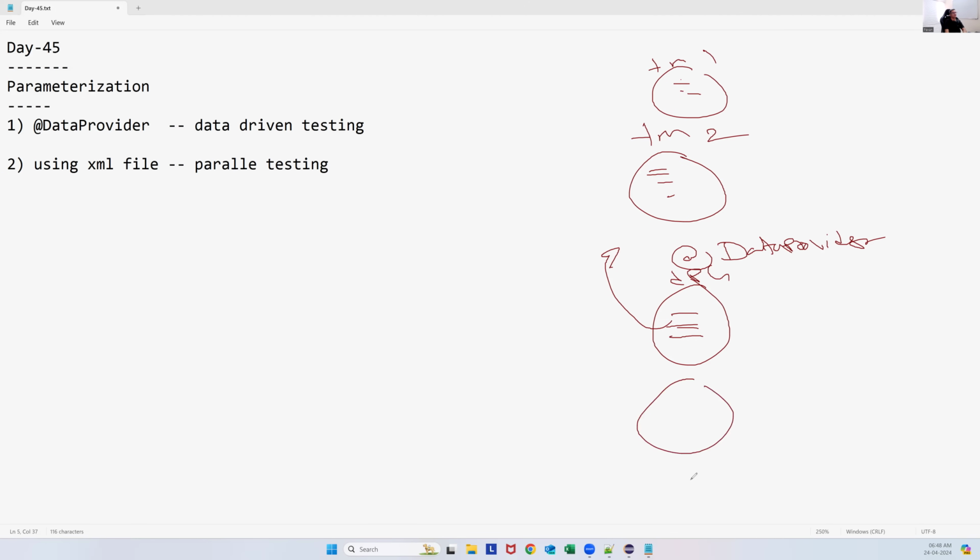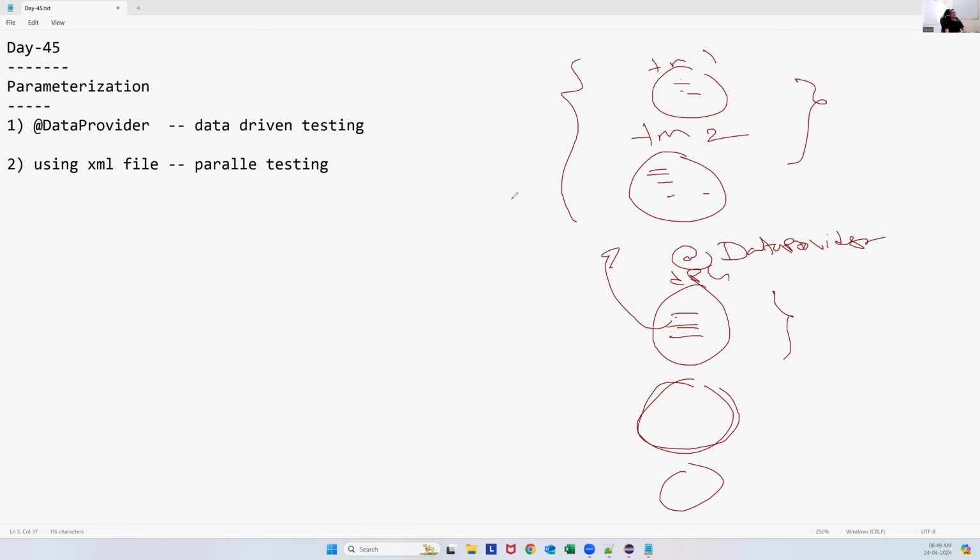And you can also have multiple data provider methods in a single class. One data provider method I can use in one test method. Another data provider will pass data to another test method. So we can also create n number of test methods, n number of data provider methods in a single class. And after that, if you want to still run your test using an XML file, you can still run it, no problem. So this is nowhere related to the XML file. Data provider is just like a method, like another test method. But the only difference is the data provider method will not do any kind of testing. It will not interact with any application. It will just create some data and provide the data to another test method. That's the only thing the data provider method can do.